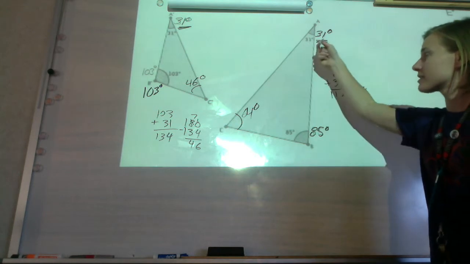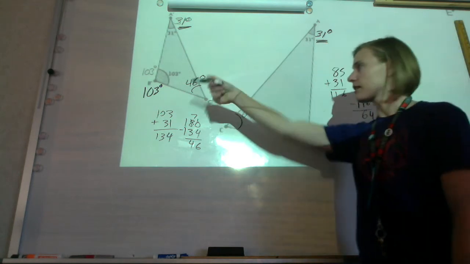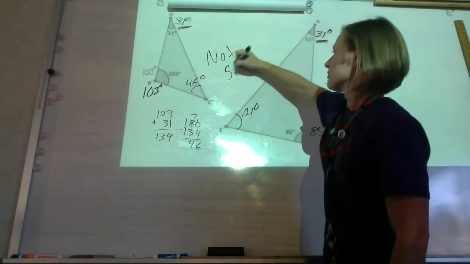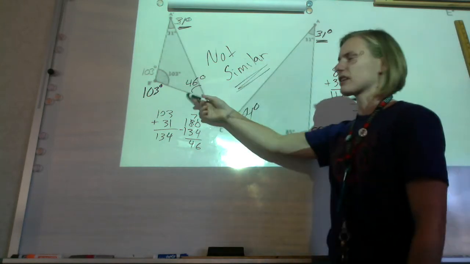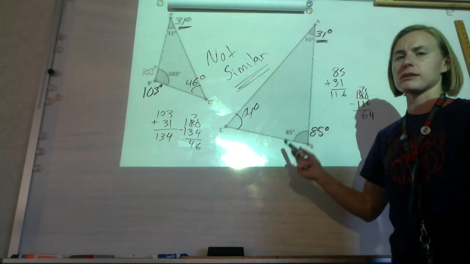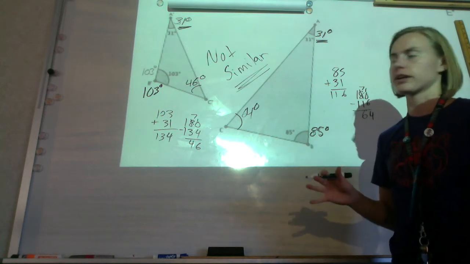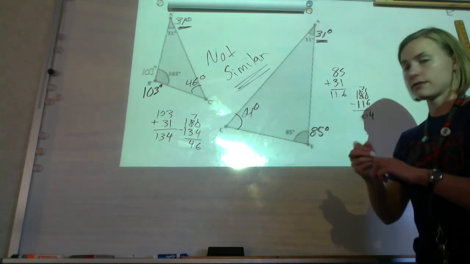Just because you have one similar angle does not mean anything. You need at least two. And none of these remaining ones are similar. So these are not similar. And a lot of you saw that right away. They don't even really look like the same shape, but you have to remember sometimes in our book, they'll just kind of throw numbers in and they won't be to scale, so you can't always judge based on how it looks. You need to do the math yourself. And that is actually it for this lesson.